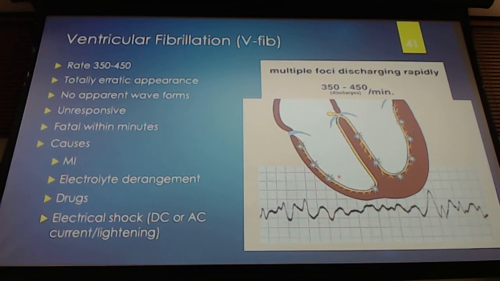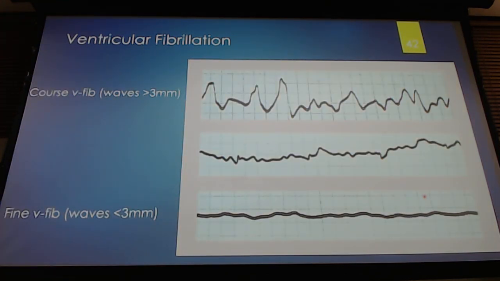But this is what it looks like. It looks like a whole bunch of things are happening all at once. Okay? A whole bunch of these foci in the ventricles are firing, and it looks like a completely erratic arrhythmia. We have something called coarse VFib, where we have these lines that are going up and down, but not in a regular fashion like we might see with V-flutter or VTAC. Here it comes up, it comes down. We assume that this is probably an R wave. We're not really sure what these waves are. Here's probably an R wave, but there's really nothing that makes any sense.